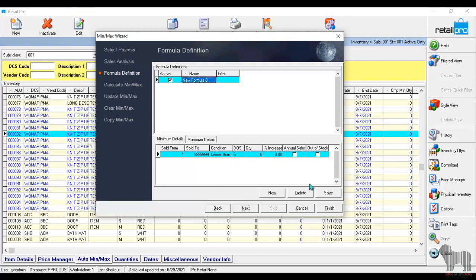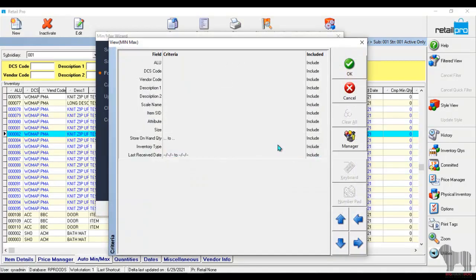It's just called my new formula 0, but I'm going to hit another new, and my new formula 1 has showed up here. So you can rename these formulas, and normally what I do is I rename them something specific. So if you are doing this by vendor, it can be the vendor's name or vendor pants, vendor shirts, vendor whatever style that this actually is. We can get really specific with it. For now, I'm going to go ahead and just leave it PMA, one of the vendors I can see in my screen here.